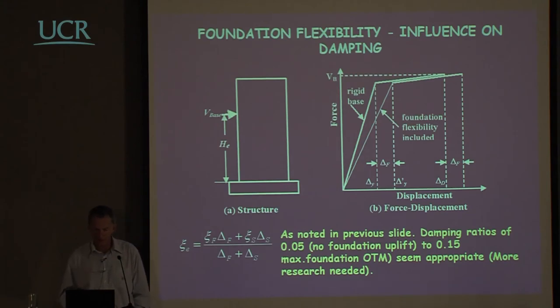The second influence that we need to take into account is the influence on the effective damping. We see in this case that we need to take the amount of displacement that is from foundation flexibility and multiply that by the appropriate damping, because the soil foundation rotation normally has a higher level of damping associated with it than normal structural response. It depends on the rotational angle, and information is given in the book on that. So we need to weight the displacement and damping of the foundation and of the structure to determine what the equivalent structural damping is. And with that modified displacement and the modified damping, we can go about the foundation design in the usual sort of fashion.